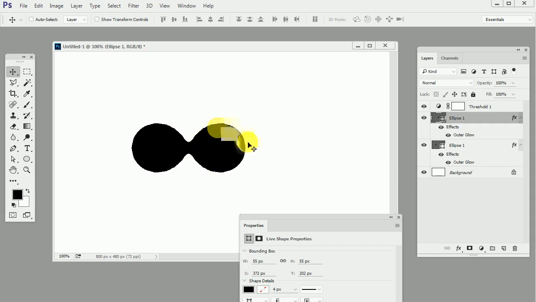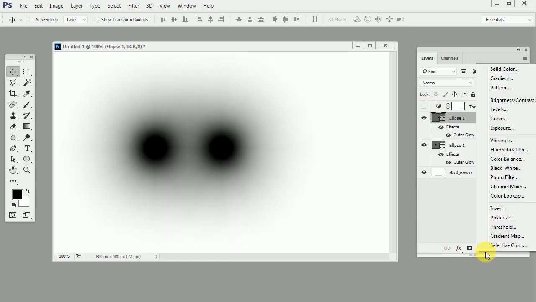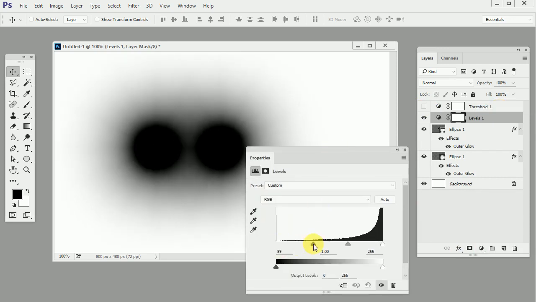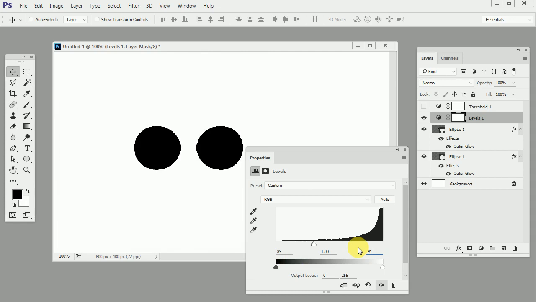Now the thing is, we have this harsh outline just being black or white because we are using the threshold. We can probably use a different function like the levels to get at least a little bit of anti-aliasing. So we apply the levels, maybe going from 89, sorry, and the right would be very close to 89, so maybe 91, 92. And we get a little bit of anti-aliasing going on around the edges.